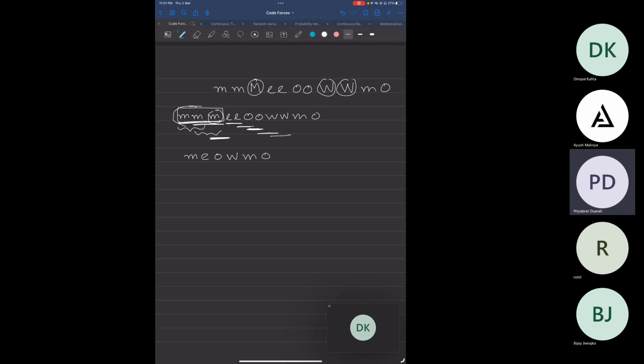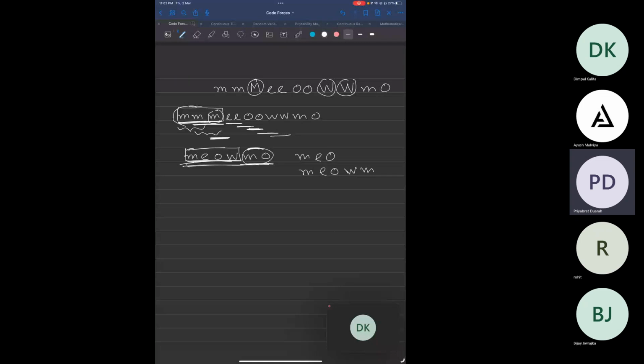And after that I check whether the vector is of size 4 or not. If the vector is not size 4, like size 3, 5, 6, then the answer is no, because we don't get this meow, and we get other elements rather than these 4. So if we get like meo, then it is obviously no. If we get meowm, this type of case, the answer is no. Here also the answer will be no because we get m and o extra.